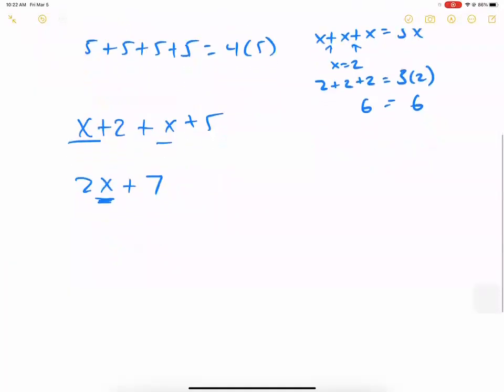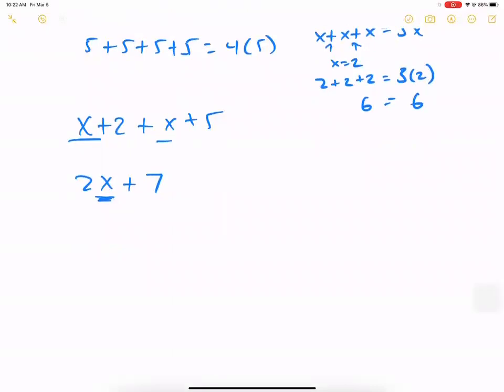Okay, so here's the idea: when I'm combining like terms, and this is what we call combining like terms, these guys are both x's and they're the same type of number. So we can say, how many x's do we have? Well, we have 2 of them. And I'm just waiting for us to say what x is going to be.